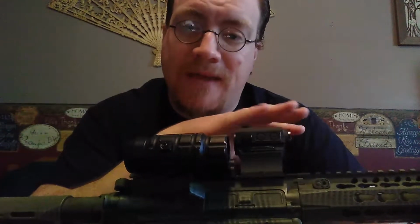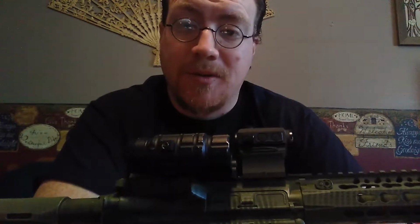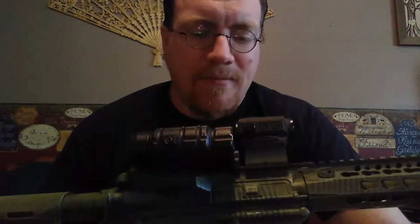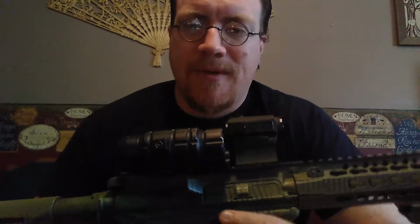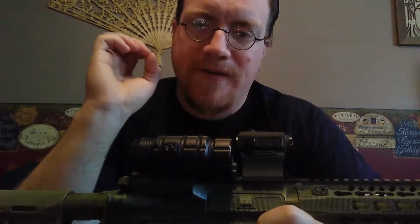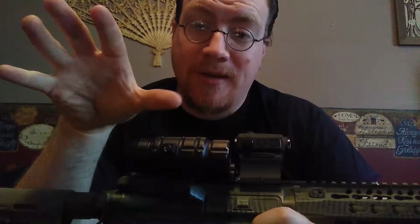ACOG-esque kind of optics. They even make a holographic optic very similar to an EOTech. And from what I've heard, it has a much crisper reticle than an EOTech. That's my biggest hang-up with my EOTech, because the holographic reticle is just so fuzzy. It's great for CQB. All you have to do is throw it up and see the ring and fire. It's okay. For me, it's okay at distance.